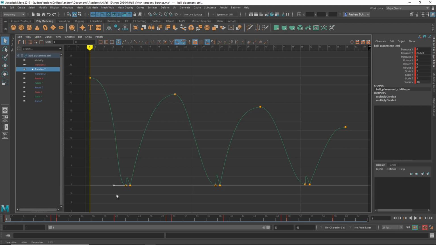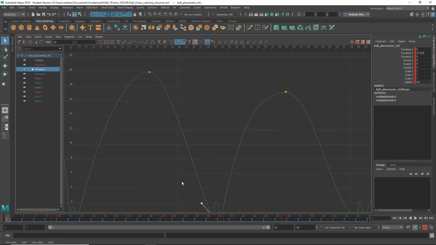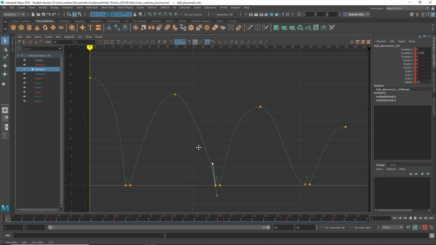So what you're going to want to do is click on the keyframe, then marquee select the tangent, and middle mouse drag and curve that up. This one's okay on that side, but this one going out here is all wrong. So you select that, and whoops. I'll flatten this. Maybe flatten that.